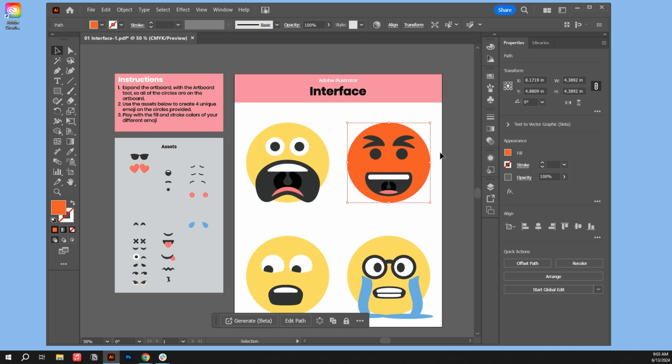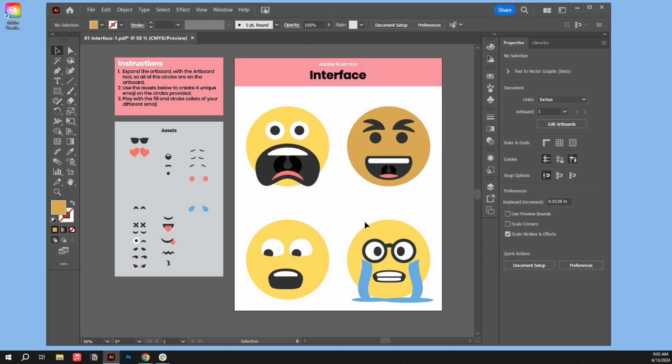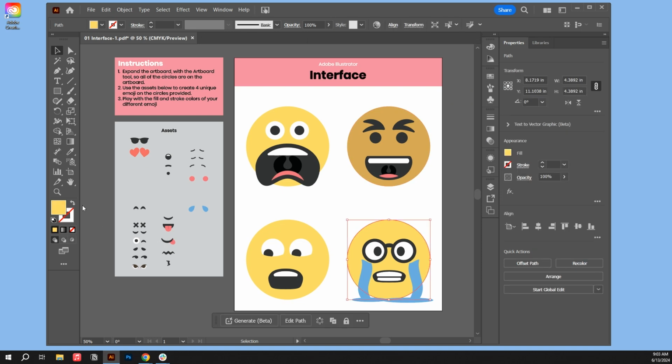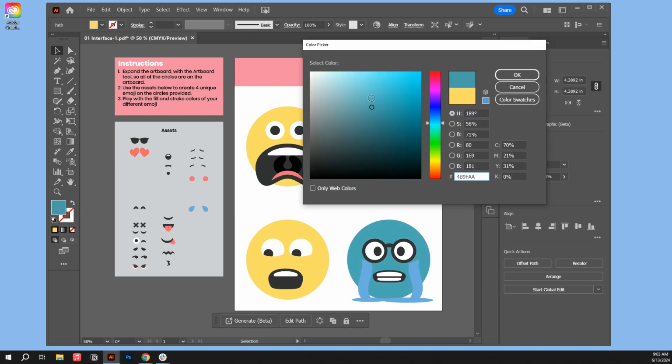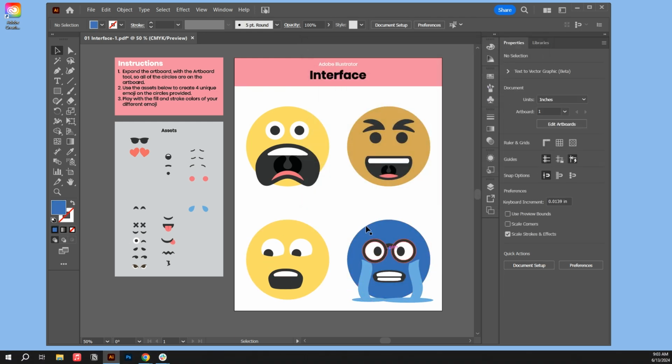But let's say I want to get a lighter orange. When I double click on the color swatch over here on this left-hand side, I can actually come in here and now I can choose any color. Okay, so I can go along the spectrum here, and then I can change the hue here. And so now I can change up that color. All right, maybe my crying guy, he's kind of blue, he's a little sad. And so we can start playing around and finding that shade or that color that we want. And so that is how we change the fill color.